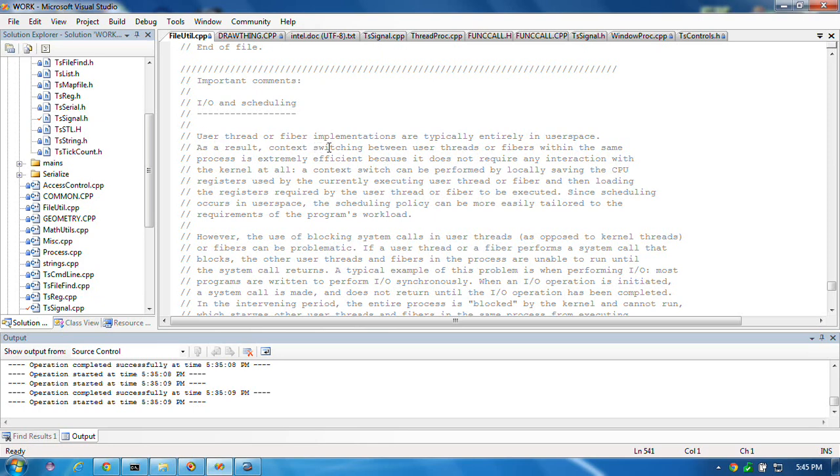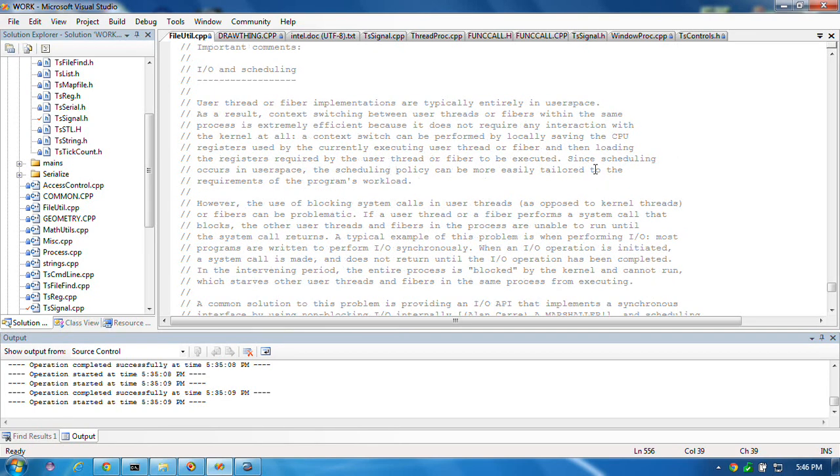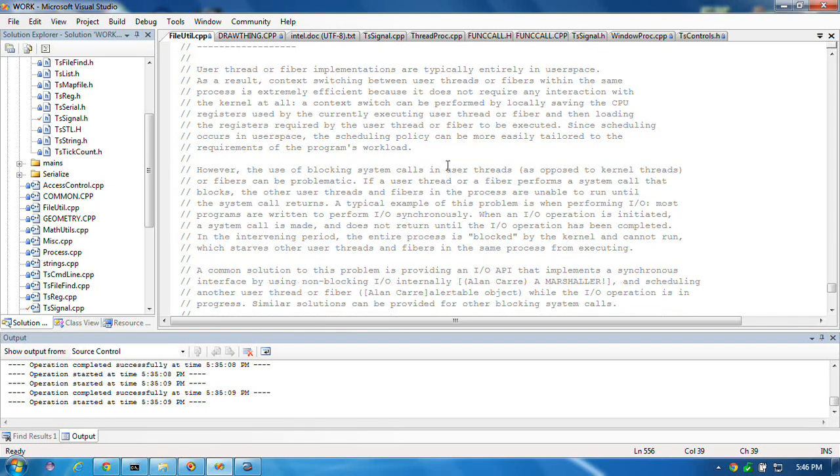Okay. User and fiber implementations are typically entirely in user space. Scheduling policy is in user space. Okay.